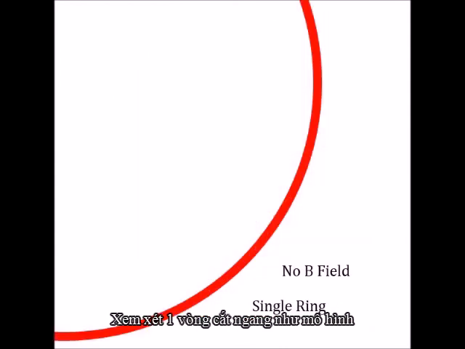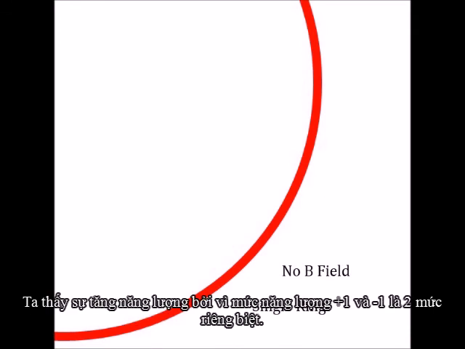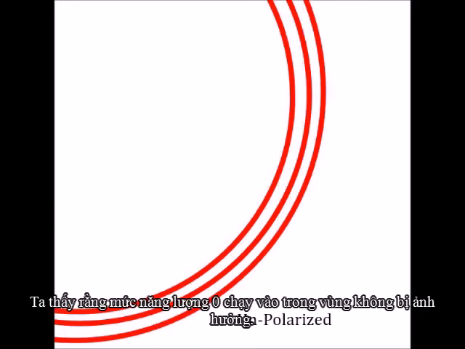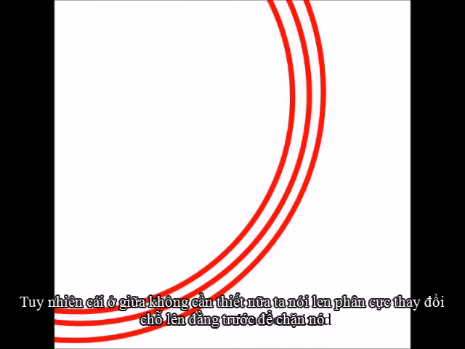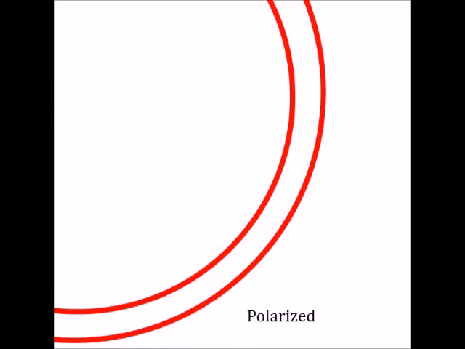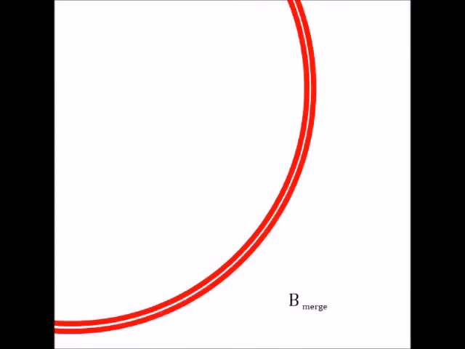Consider a single ring of the interference pattern. As the magnetic field increases, the energy of delta m equals 1 and delta m equals minus 1 start to separate. This is observed as a splitting of the ring. As the rings split, you see the delta m equals 0 ring inside, which is unaffected. However, the center ring is unneeded in the analysis, so a polarizing lens will be placed in front to block it out. The goal of the experiment is to determine the Bohr magneton.